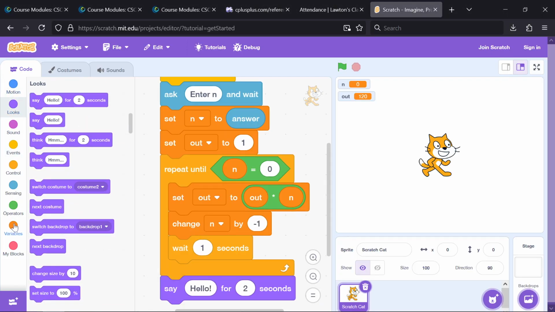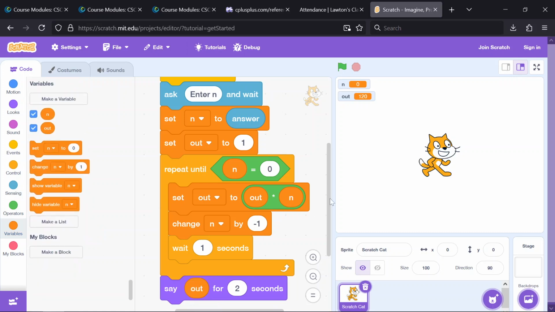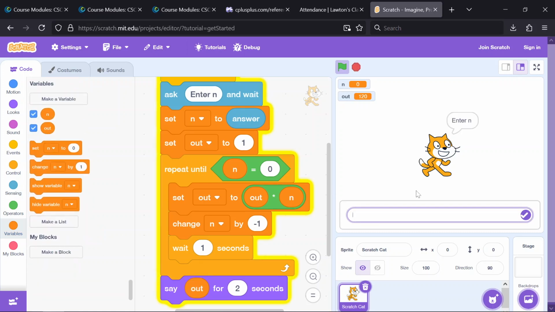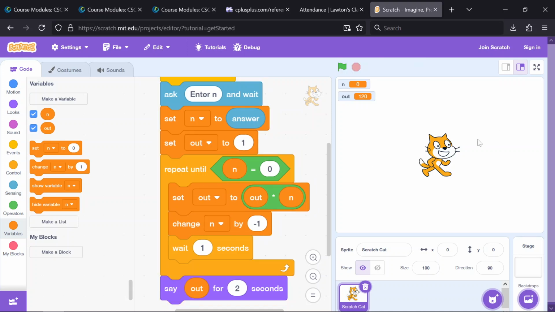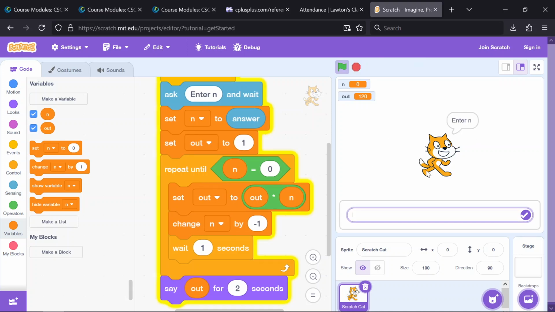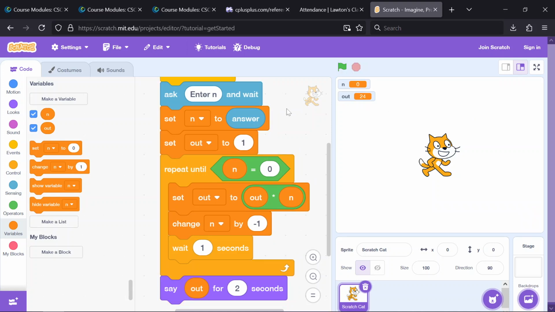Say out for 2 seconds, just to make it nice and big. So if n is 5, multiplying the 4, and you see the very small values changing. N is 0, that'll stop the loop, and then he says the answer. Cool, and this should work for any positive values. Like if we say 4 factorial, multiplies the 4 and the 3, the 2, the 1, and the answer is correctly 24. Nice. Are there any questions about how this code corresponds to the factorial problem? At least the main version of the problem.